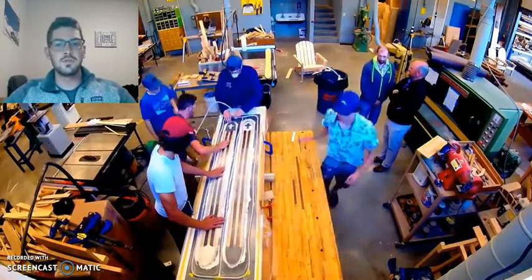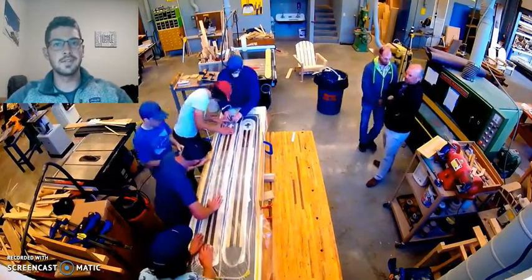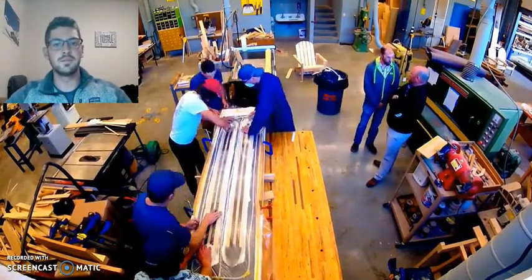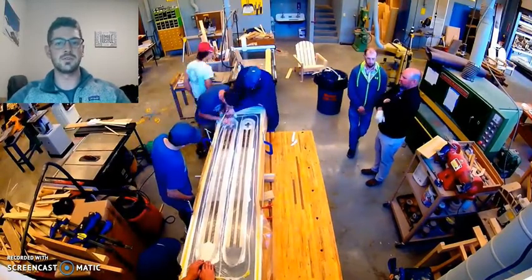The press is able to suck down your materials so everything is squished together really tightly and to the shape of the press, which we have pre-designed, as you can see on the table, using all the clamps.